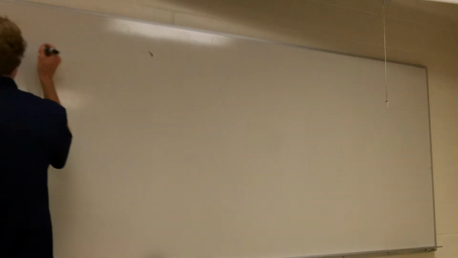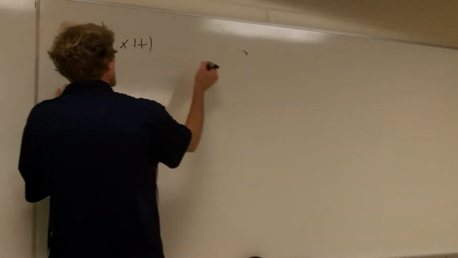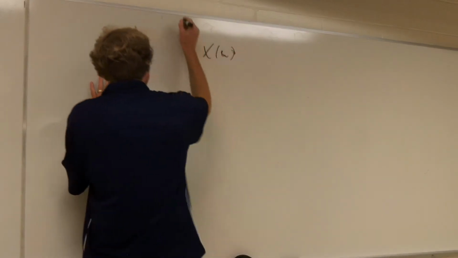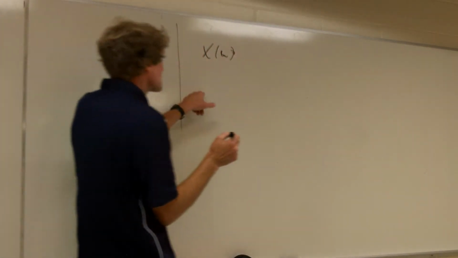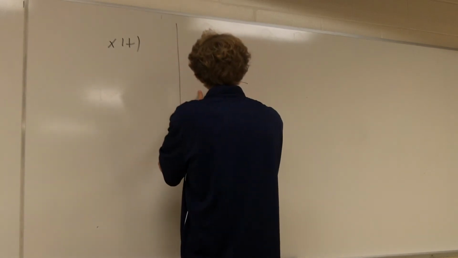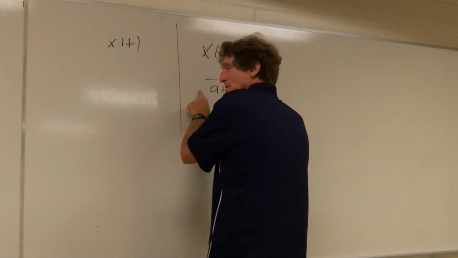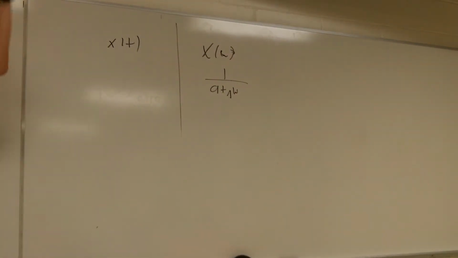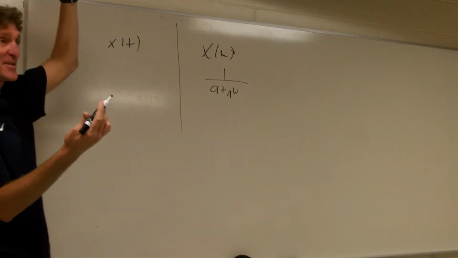All right, we have the x of t here goes to x of omega business. This is the way I like doing it. Now, give me what x of omega is over here. 1 over A plus J omega. I'm surprised you asked me that one. I think you know this one. How many know this? What is it, guys? It's one you have to know.